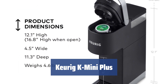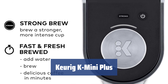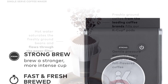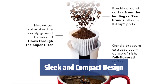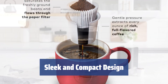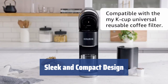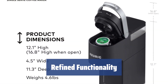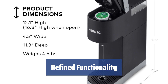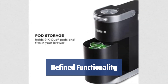Number 4. Looking for ultimate user convenience and professional-style brewing? The Keurig K-Mini Plus is the answer. It's fully automated and offers excellent quality with a touch-of-a-button convenience. The Keurig K-Mini is one of the smallest single-cup brewers on the market, perfect for those looking to cut down the coffee machine footprint on the countertop. Its sleek body with catchy silver accents makes it look very modern and will fit any contemporary kitchen. Just add the desired amount of water, press the button, and your flavorful drink will be brewed to perfection in about a minute.